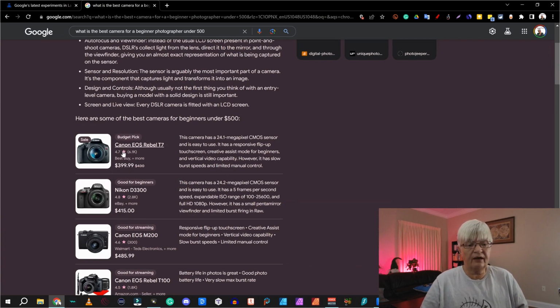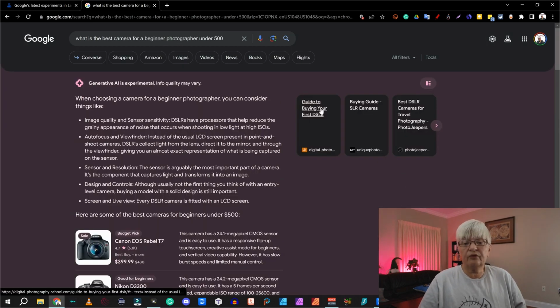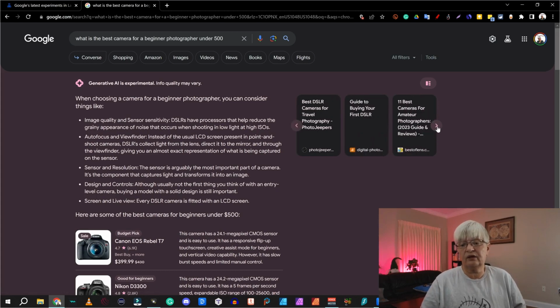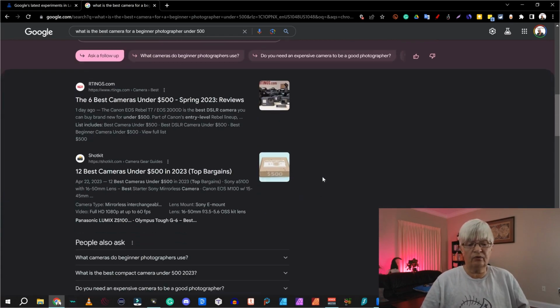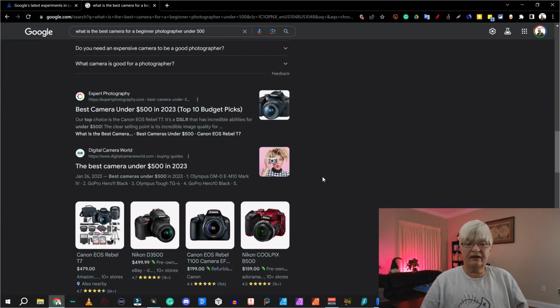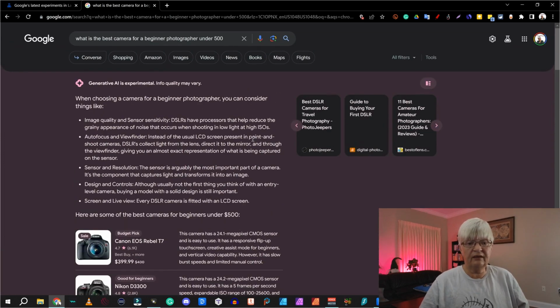You can see the price, you can see the rating, and where it is sold. To the right, you also have some suggested links, and you can go forward here to links that talk about what to think about when choosing your camera. And underneath all this, we have the regular links that we saw from the beginning.